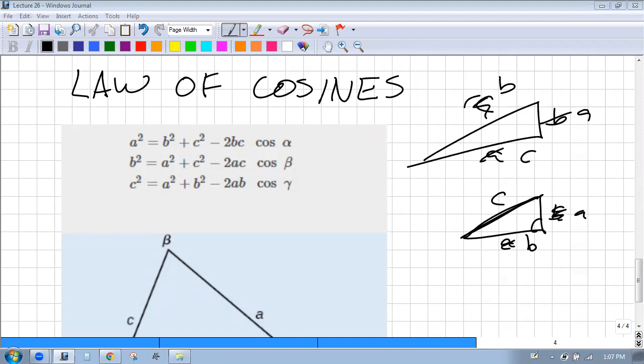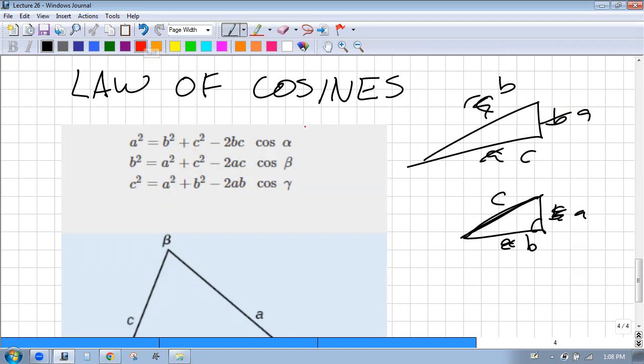All right, but for a generic triangle, the sides aren't special. So when I write this here, as long as this angle is the angle that's opposite that side, these are the same equation, right? Beta b squared, gamma c squared. These two are not that one. These two are not that one. These two are not that one. It's the same pattern, right? If you have this, you get these just by relabeling the triangle. Okay, so these are all the same formula.